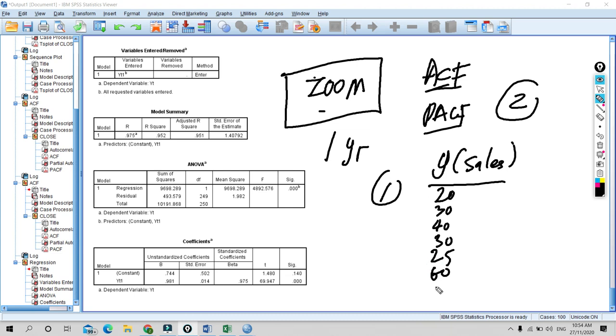And this I want you to calculate manually. PACF you calculate manually, and then the ACF you calculate manually, and determine what type of model here. What model to be used? Here also you need to determine what model to be used.